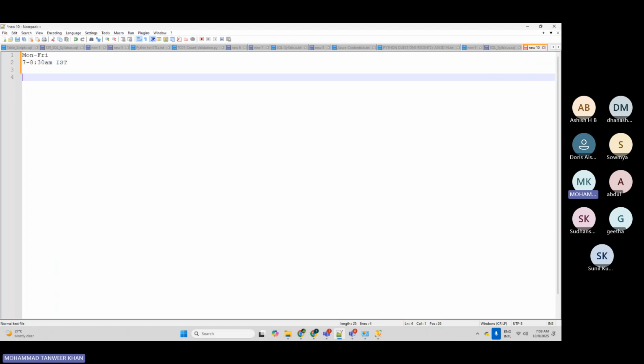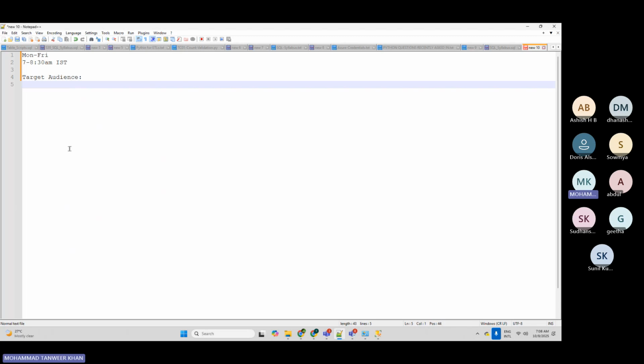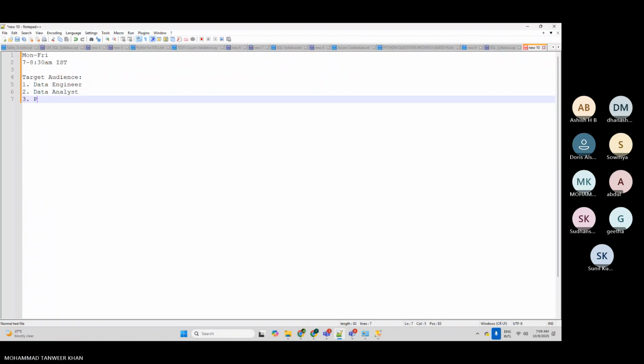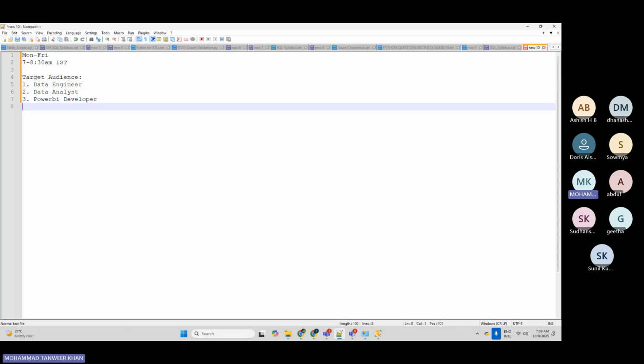This is the course's target audience. Nowadays in the IT industry, whatever job profile you go for, SQL is a prerequisite. It's a mandatory skill. But mainly I'll be targeting data engineers, data analysts, Power BI developers. If you're going for any of these job profiles, SQL is required.